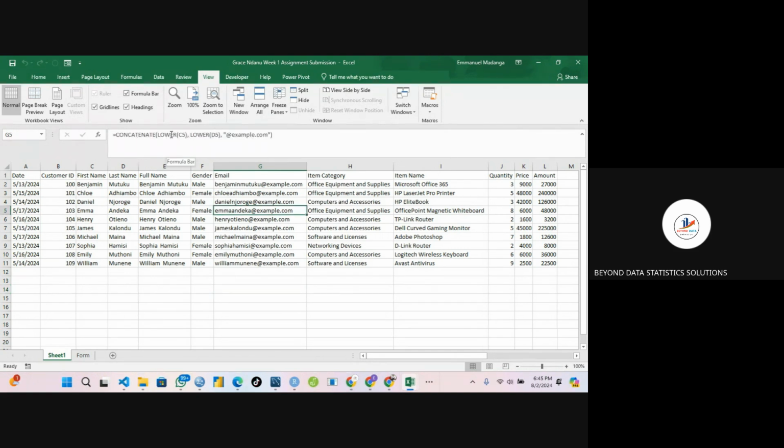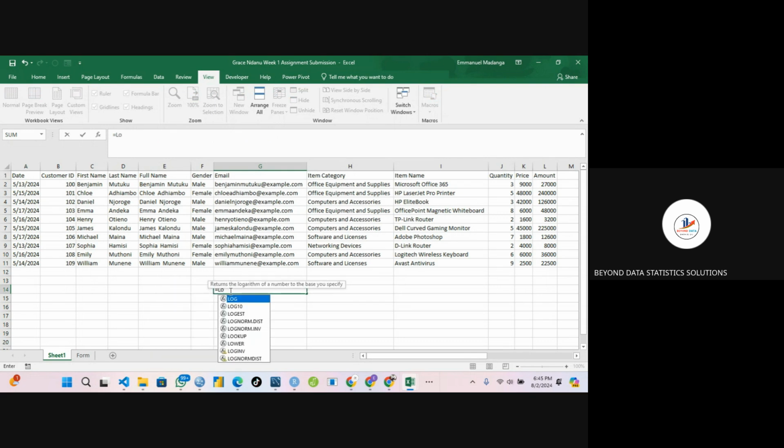we can have the same results, but we don't have to repeat this lower function in Excel. We can use equal to. Excel allows us to nest functions. So if you feel like you need to lower everything, use the lower function outside your concatenate function. You see, use the lower function outside your concatenate. For me, I like using concat because it's the advanced version of concatenate.